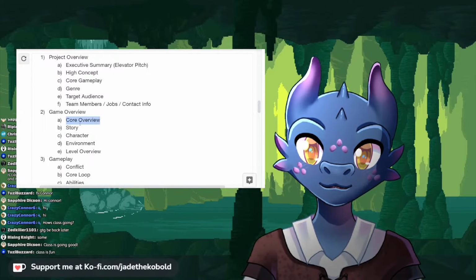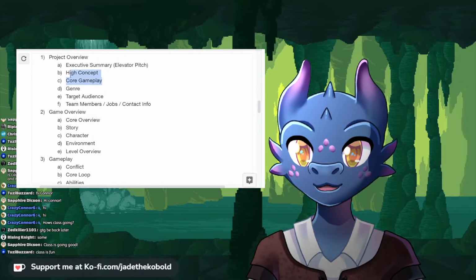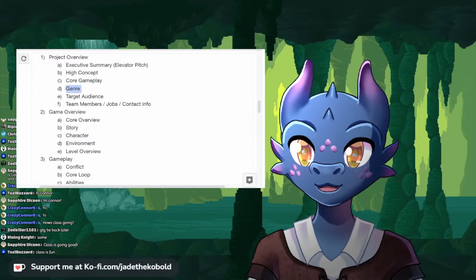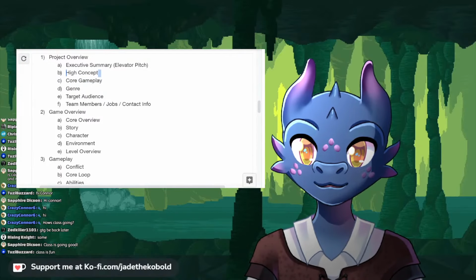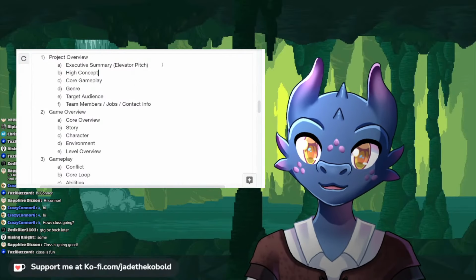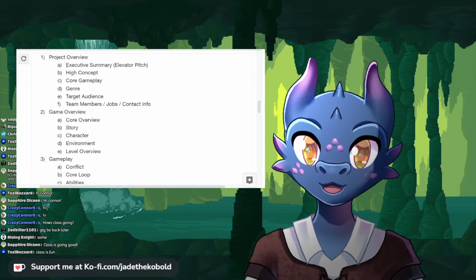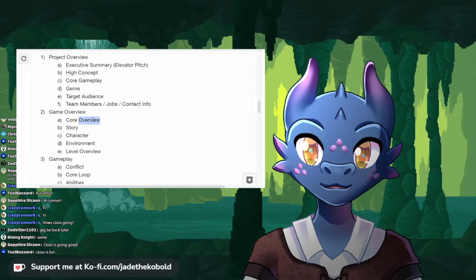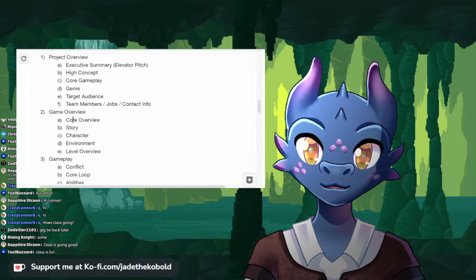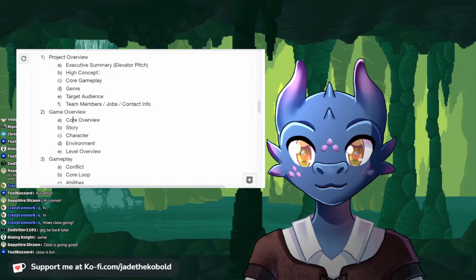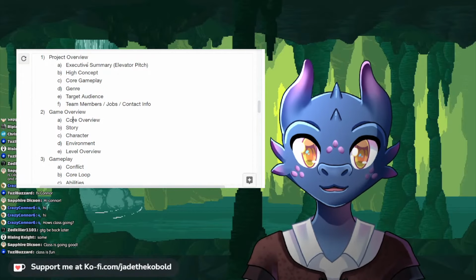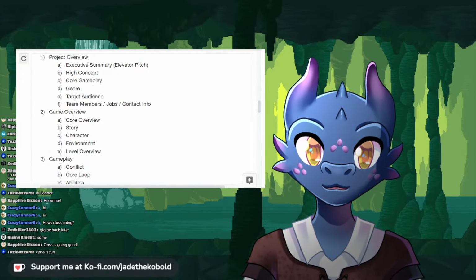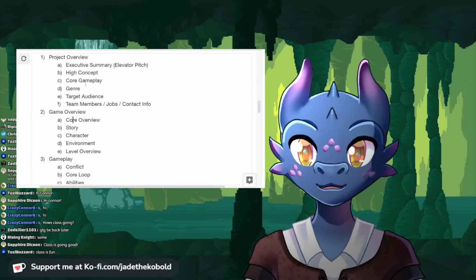And anytime you change something in this, you ask yourself, are we also changing the genre? Are we also changing the core gameplay? Are we also changing the high concept? Are we also changing the elevator pitch? And work your way up and say, hey, is the new idea for the new gameplay overview in conflict with the previous things? And if so, is that a good thing? And should we update the previous options?